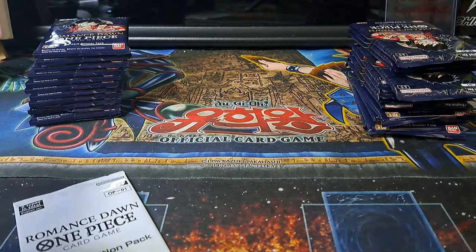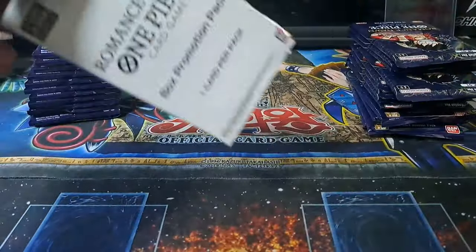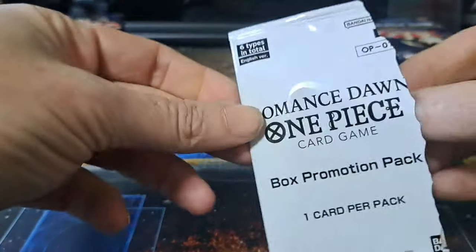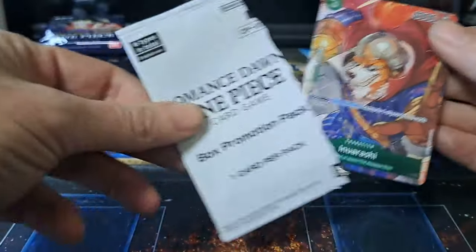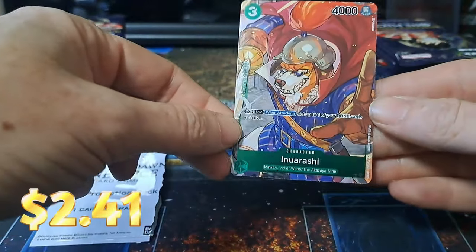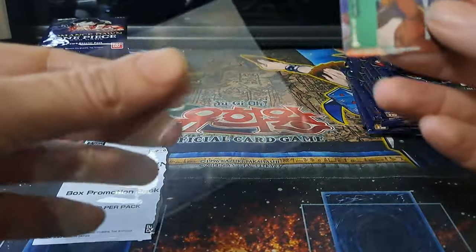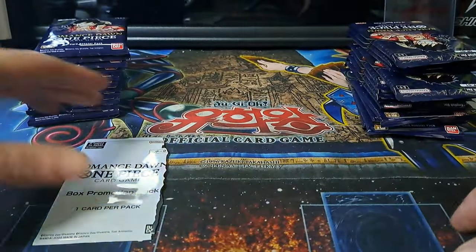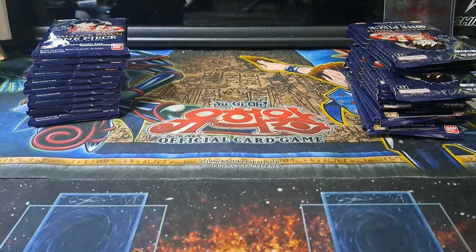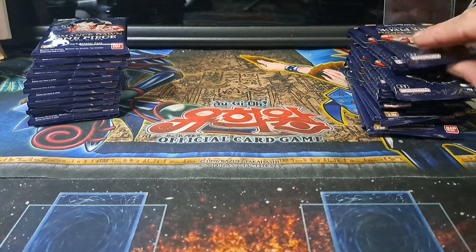We're going to start with this One Piece promotional pack. We'll pull tabs here if you wanted to use them. And we got... Ooh, that's not that bad. I'm going to sleeve that one up. That is not bad at all. Inuyasha. I actually was kind of hoping to get that one because it's similar to Inuyasha and I kind of get happy. So, ladies first.